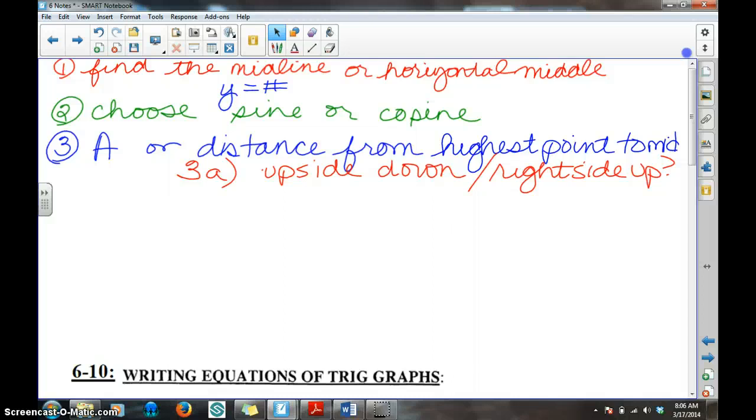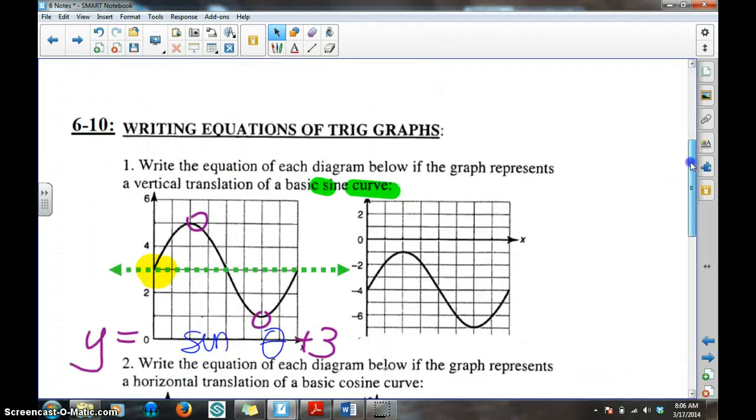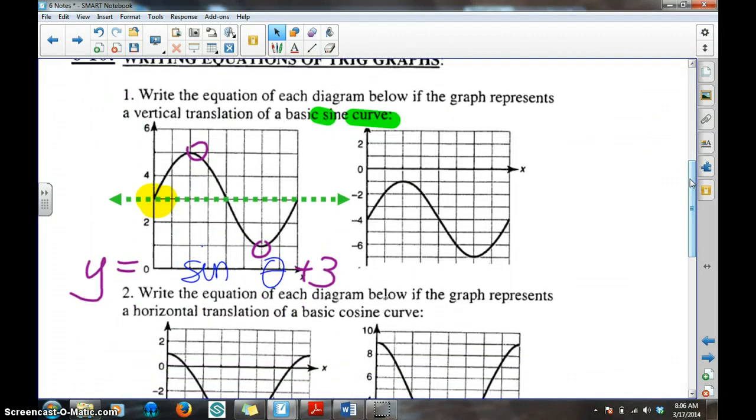So for this graph that I'm looking at in the first example here, the amplitude that I'm going to go with is going to be a +2. And I do want to see that positive there. Having the positive in front of the amplitude shows the reader, the grader, the teacher, whoever it is that's grading your test or regents exam. Remember, your regents exam won't be graded by me. So it's showing the person who's grading your regents exam, which I can promise you is not me, that you've thought about it. That it's not just a 50-50 luck of the draw that you happened to get it right, but that you actually gave thought to the fact that this was a right side up graph. So I do want to see that positive there. It's a moderately important positive.